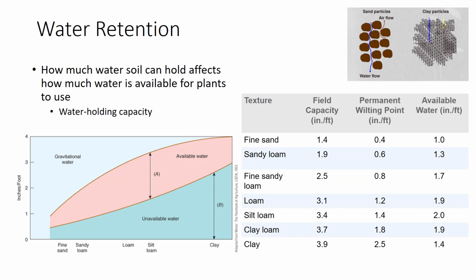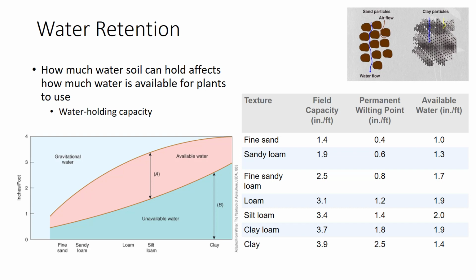Sand is the opposite. This leads to two rules. First, water in fine soils is held at low potential and water in coarse soils is held at high potential, so it is easier for plants to remove water in coarse than in fine soils. Second, because most water in high clay soils is held at low potential, much is unavailable to plants. In contrast, most water in a sandy soil is available.